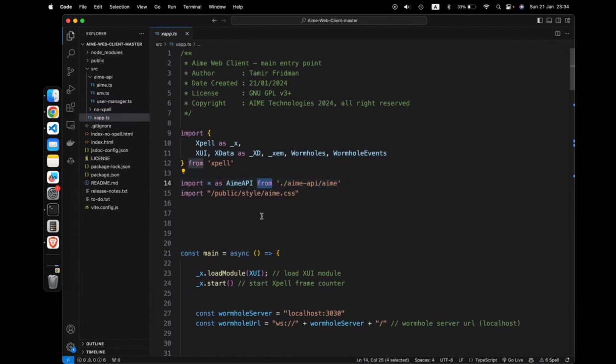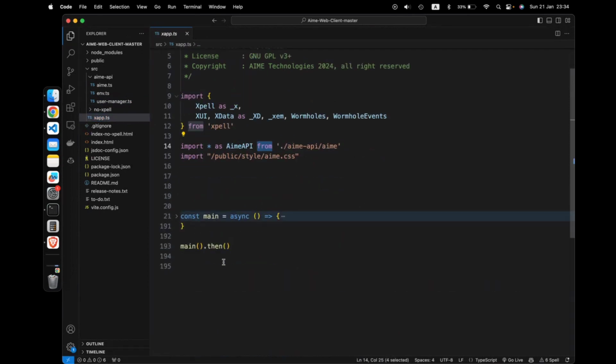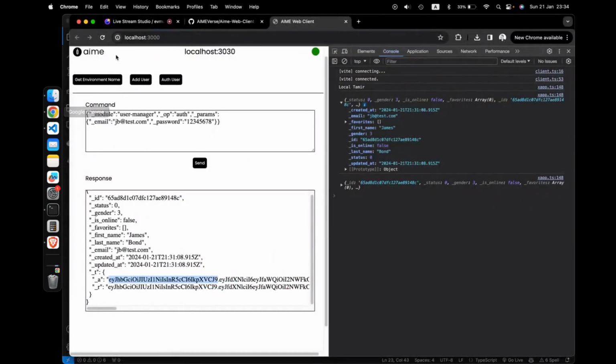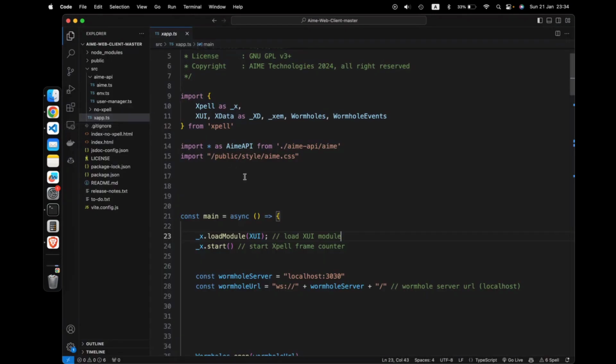Okay, importing a style, and this is the main function that's running. First, spell is loading the XUI module, which is the module responsible for the view manager. So all this view, the buttons, and everything that is running now on the screen is powered by the spell XUI module. And now this is the line that loads the module.